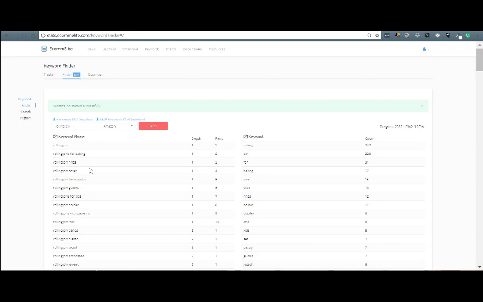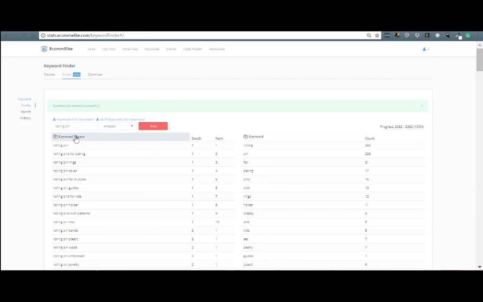In our case, the Keyword Smasher tool is great because this is already kind of done for us. It takes these keywords and gives us what we're calling stuff keywords and the frequency by which they show up. Meaning, the word rolling shows up 242 times in this list of words in the keyword phrase list. So the keyword pin, for example, shows up 228 times in this keyword phrase list. So if we have all of these keywords, we're covered.